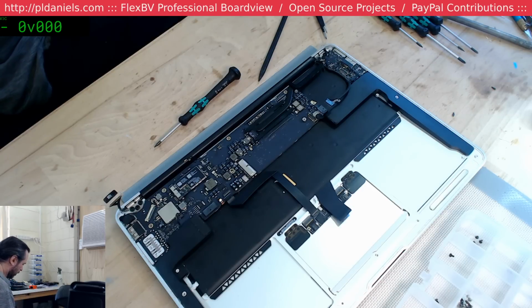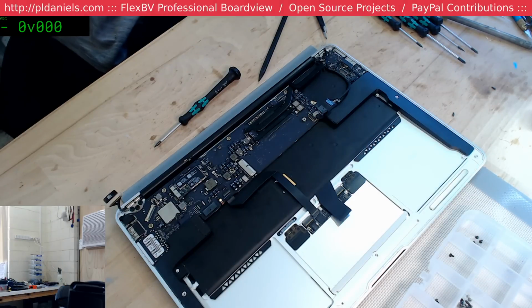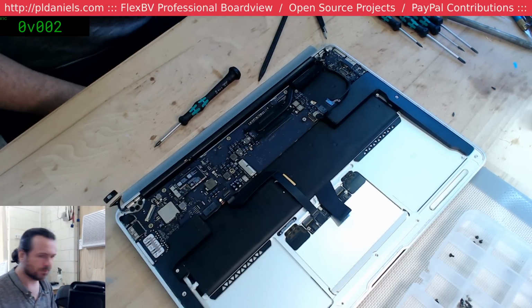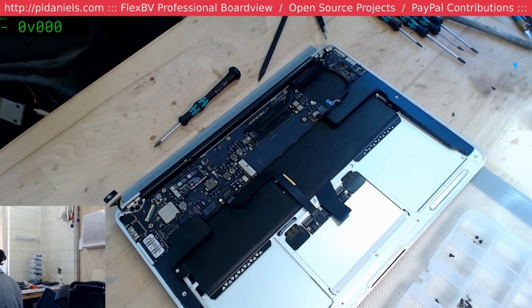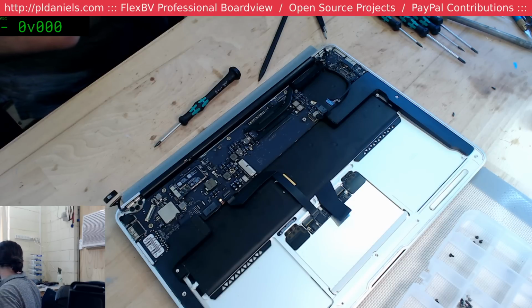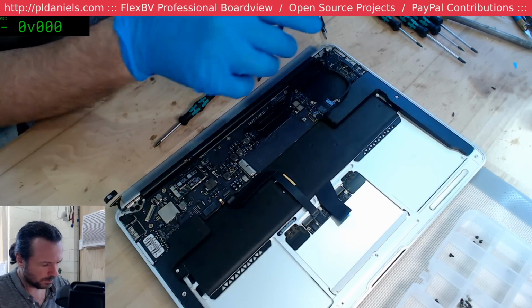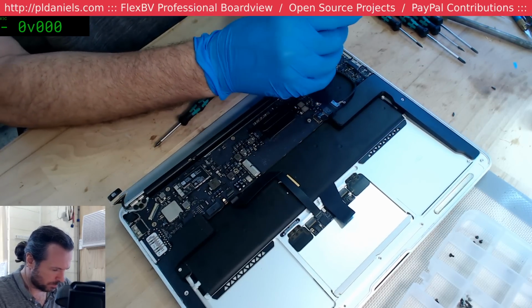Let's see, I'm looking for my... Damn it, T6, where's my T8? I seem to perpetually be losing my T8 driver. It's like I have no other use for it in this workshop, but I keep losing it. Let's see. I've got a T7, that would do the job, but a T8 would have been better. Specifically, I need a more standard size one for these hinges.